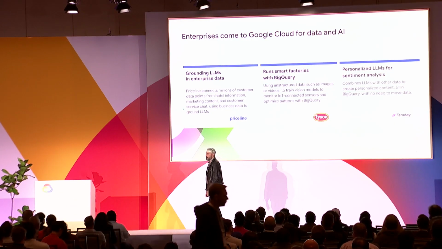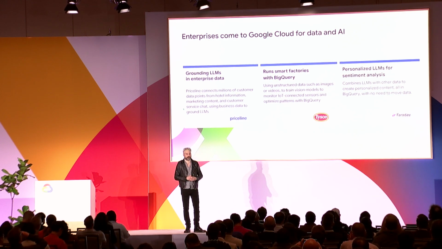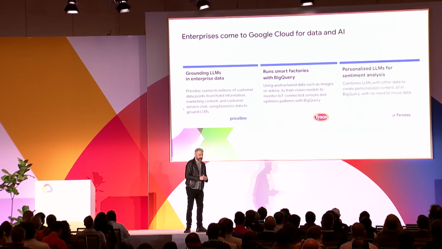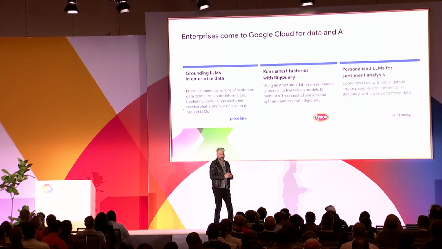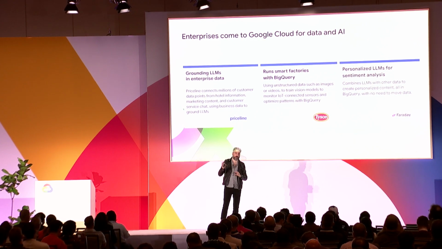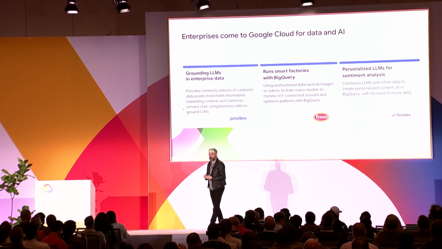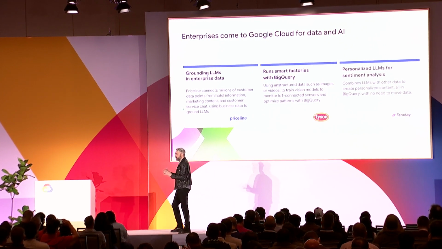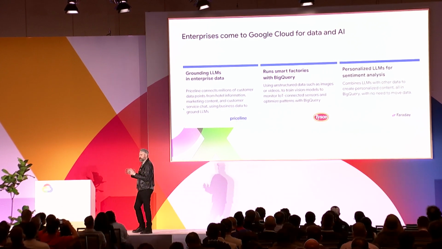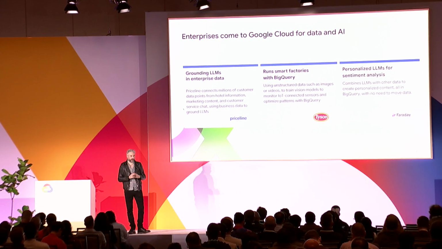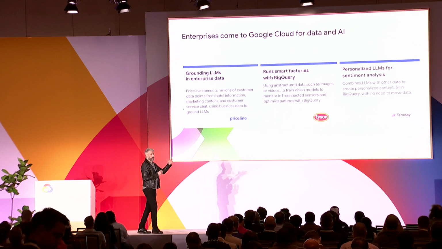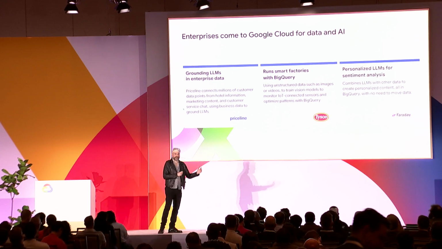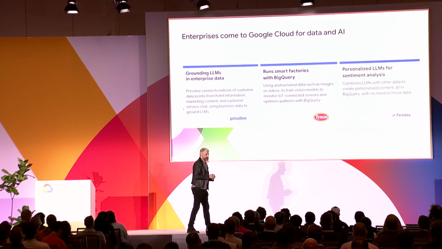So really, we're focusing on building our data analytics platform and being a really true data to AI unified experience. And just a quick overview about some of the customers we already have leveraging LLMs inside of their data analytic pipelines and in their AI workloads. For example, Priceline currently connecting millions of customer data points together regarding hotel information, marketing information, other types of social demographic information, and unifying that with their own business data in order to ground their agents in reality, business facts, so that when they're working with their customers to plan a new trip, they're not going to be hallucinating hotels that don't exist. They're going to speak confidently on what actually is there.